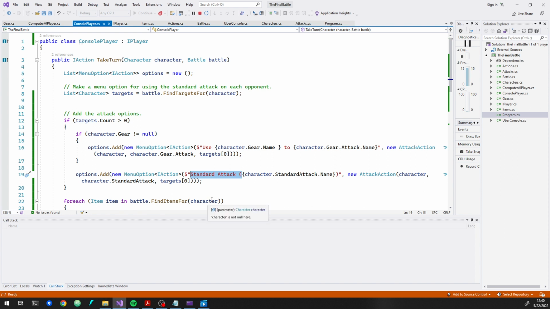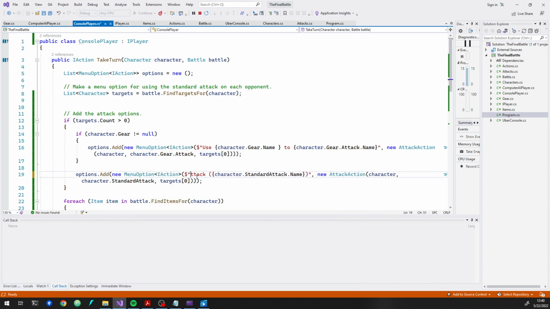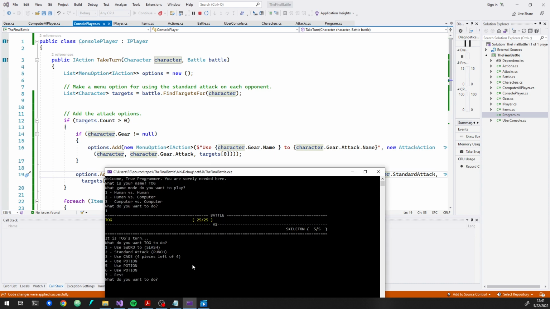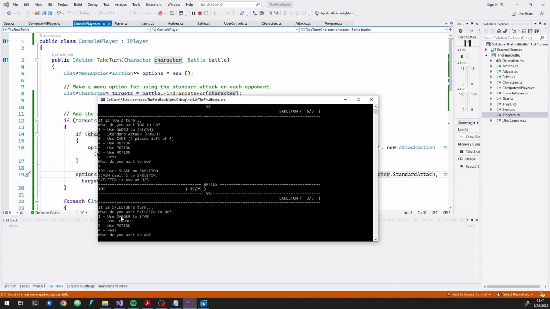As I'm seeing that, I kind of like the use sword to slash and then just like punch. So maybe we'll get rid of this at this point. We don't need the string interpolation at this point, so we'll just say there. Yeah, so use dagger to stab, bone crunch.